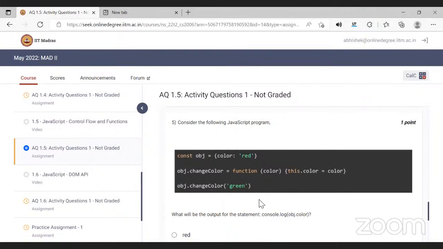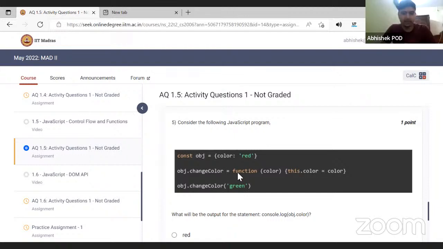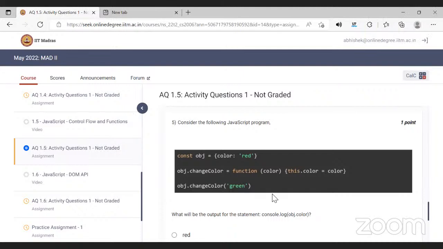Yes. And this function is a predefined function over here? This function? Yes. Just like in Python you use the def keyword, in JavaScript you have to use function. You can change the array also. You have defined a constant variable and assigned an array, then you can change the content of the array also. If it's a mutable object, then you can change that object. But if it's not mutable, then you cannot do anything.